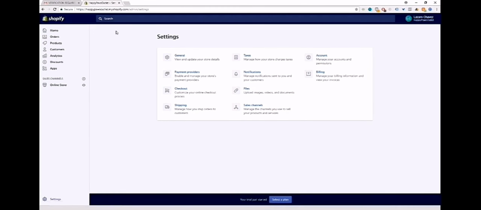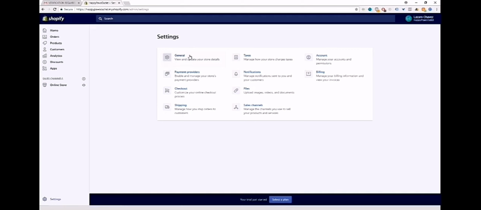So pretty much what we're going to do here is set up the payment providers. Now this is something that you will do on your own. We won't go into this actually, but we will tell you how to do it. It's very simple, but since this is a test store, we're not going to go too heavy into this because we're not expecting anybody to come into our store and buy stuff.